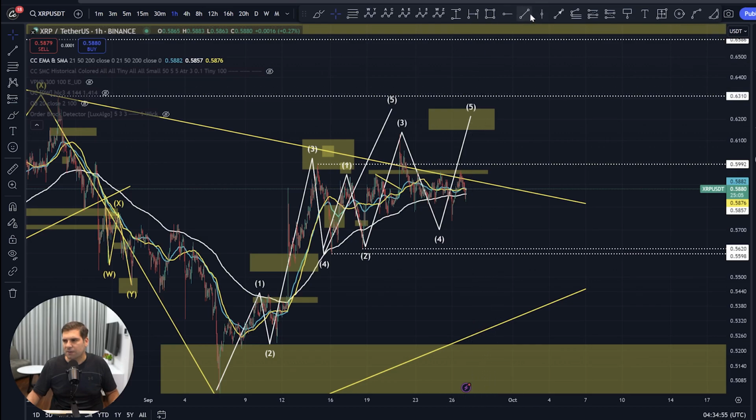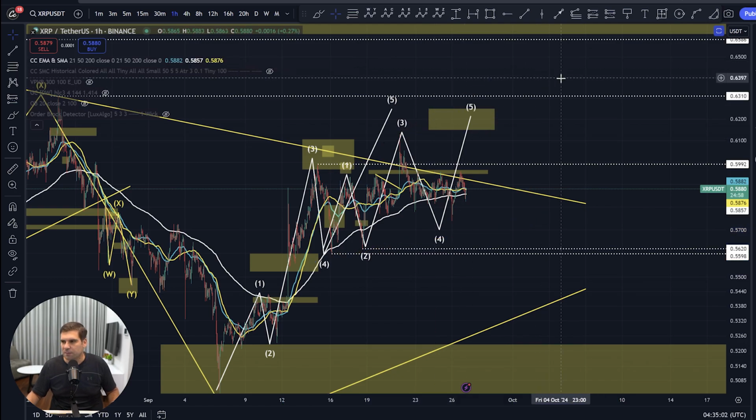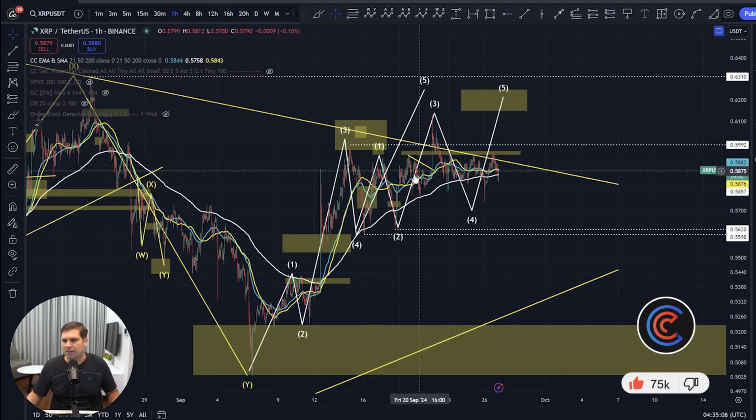Also known as a megaphone pattern. Sometimes we see people talk about it like that, expanding out. But for the most part, it's following everything that we've been expecting to see here in the market for XRP in this smaller time frame.